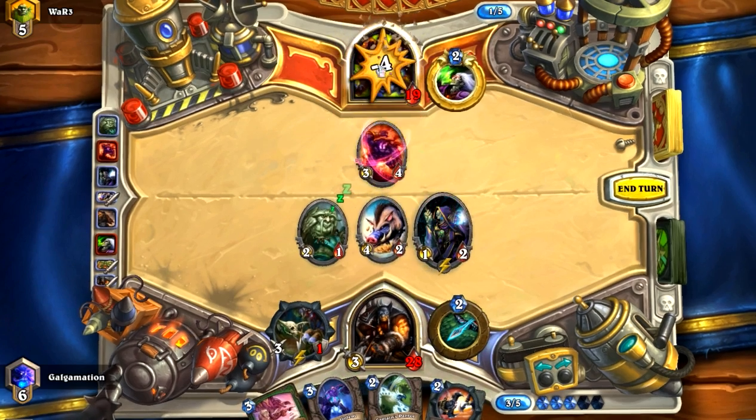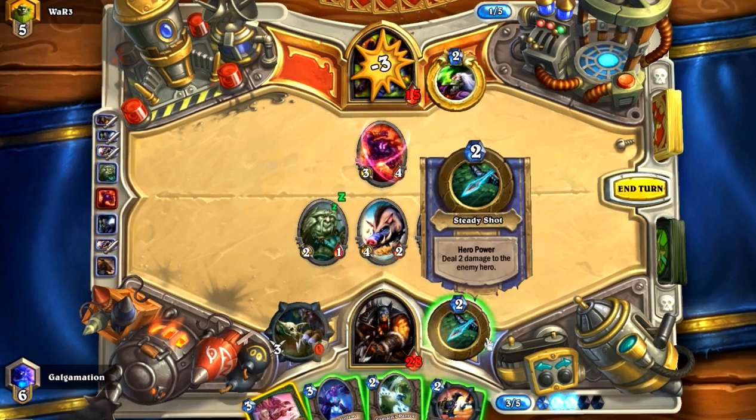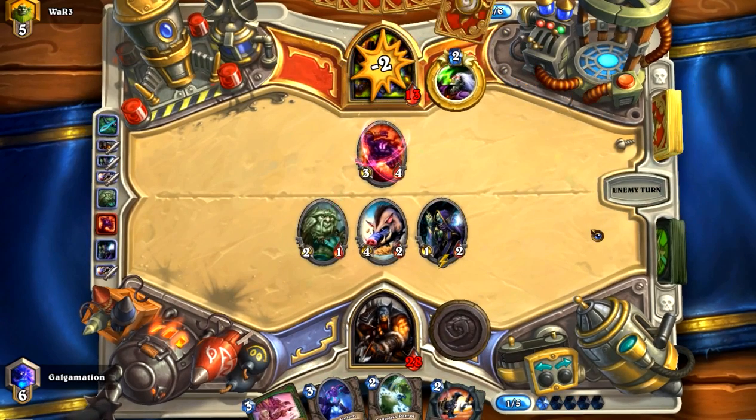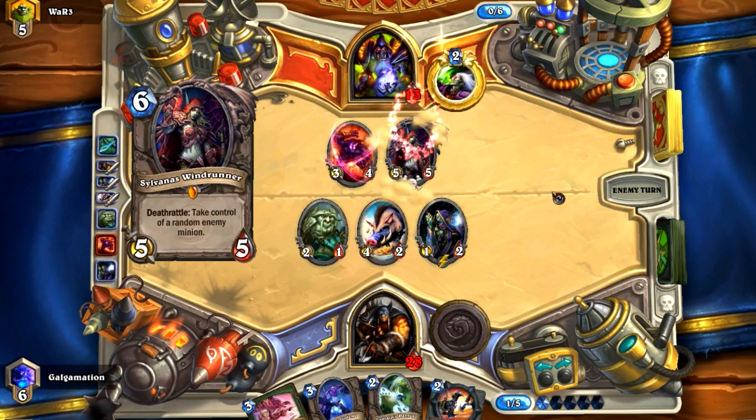Sal's pretty strong. Gotta love that Captain's Parrot too, off the Web Spinner. I feel like Web Spinner half the time is Captain's Parrot, and like 30% of the time it's a random beast, and then like 20% of the time it's a crazy beast that just wins you the game.